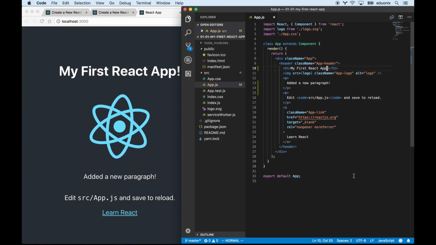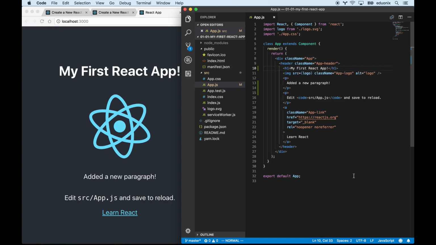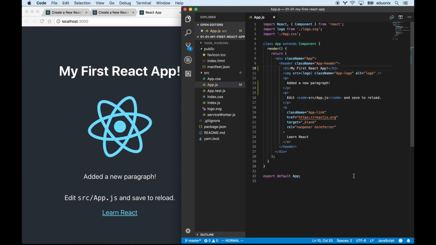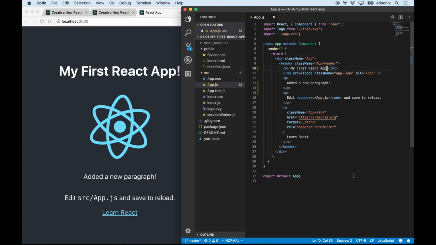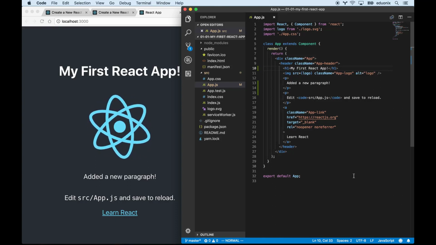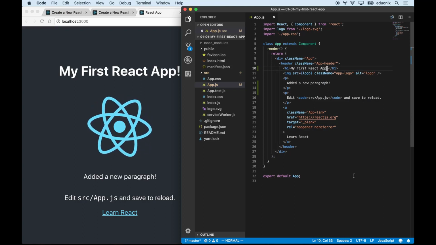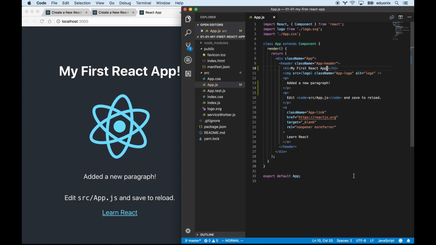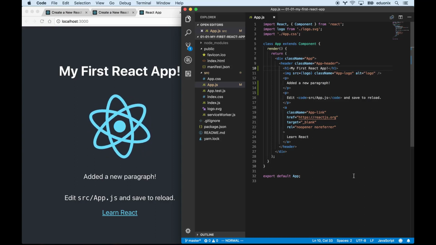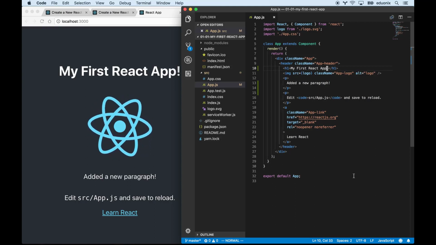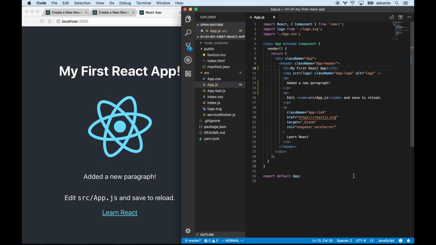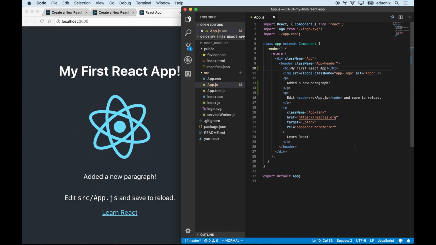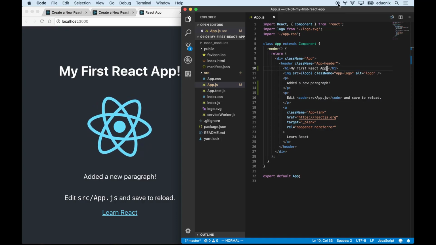So React actually, so far, although we haven't really seen anything special. In the next video, we're going to talk about what React actually is. But all that we're seeing here is that we have an easy way to start up a new project and one file that we can edit. And as soon as we edit that file, we see some live changes in the browser. So that is the simplest way to create a React application. And go ahead and take some time to make sure you can do that on your own computer. And we'll see you in the next video where we start to describe a little bit about what React offers us beyond just this tool.